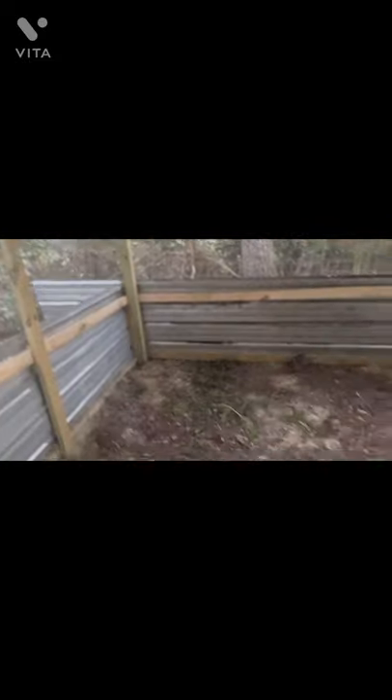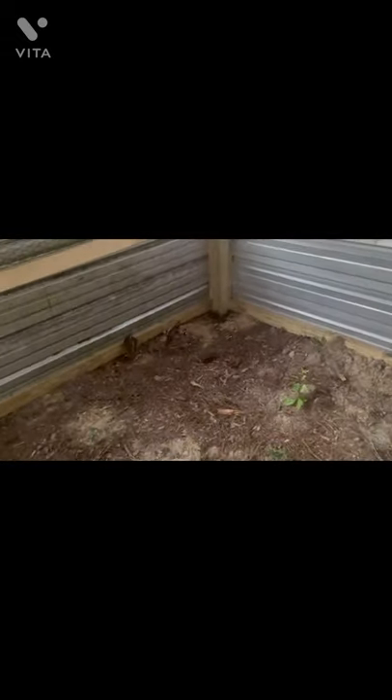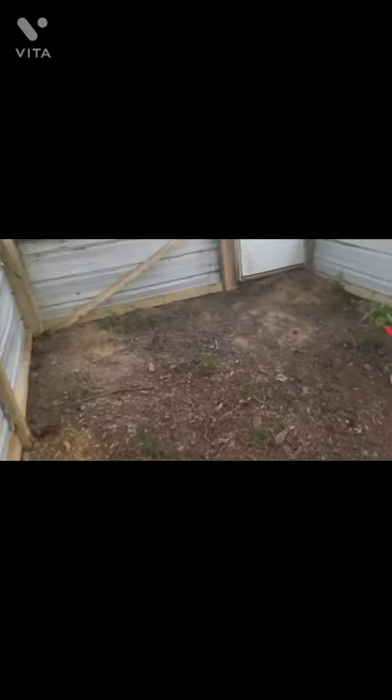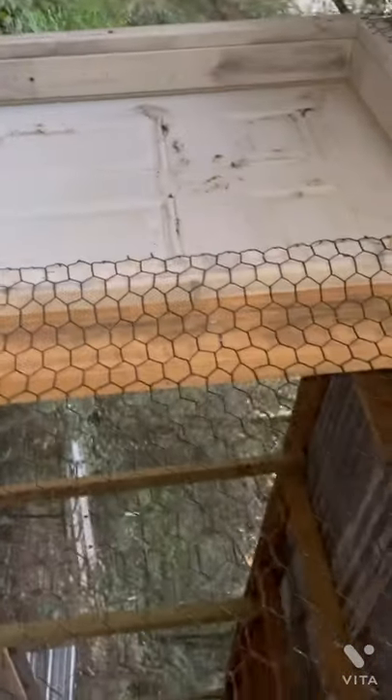You can tell we finished our flight pen. I didn't update y'all as much as I was going to or would have liked to. As you can tell, we got some quails flying around or running around. New flight pen — the dimensions are 10 by 20. This is our flight pen, it's a 10 by 20.